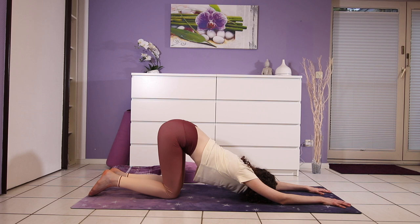Let gravity do the work. Soften your neck, and your upper back.